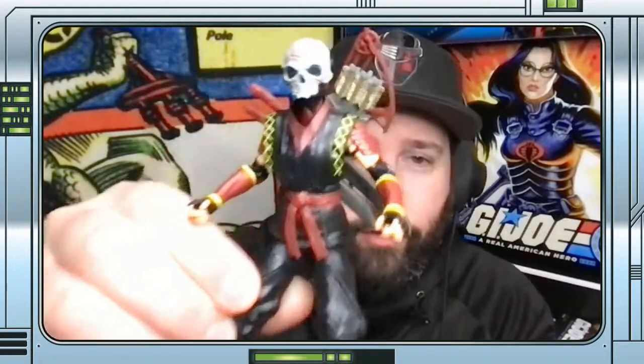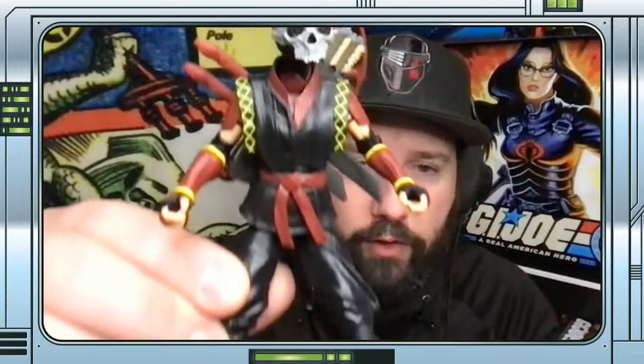Vypra, really appreciate it. I forgot her name then, because obviously I see this as Python Patrol Kiko, is how I see this figure. But no, I'm again coming back to this one. I will say I'm really impressed. And again, another one bites the dust of the Chris on a streak without an issue scenario. I've said that, so I'm guaranteeing I'm going to have an issue on the next one. But we've done well. I'm really excited, really happy. This is a great figure.